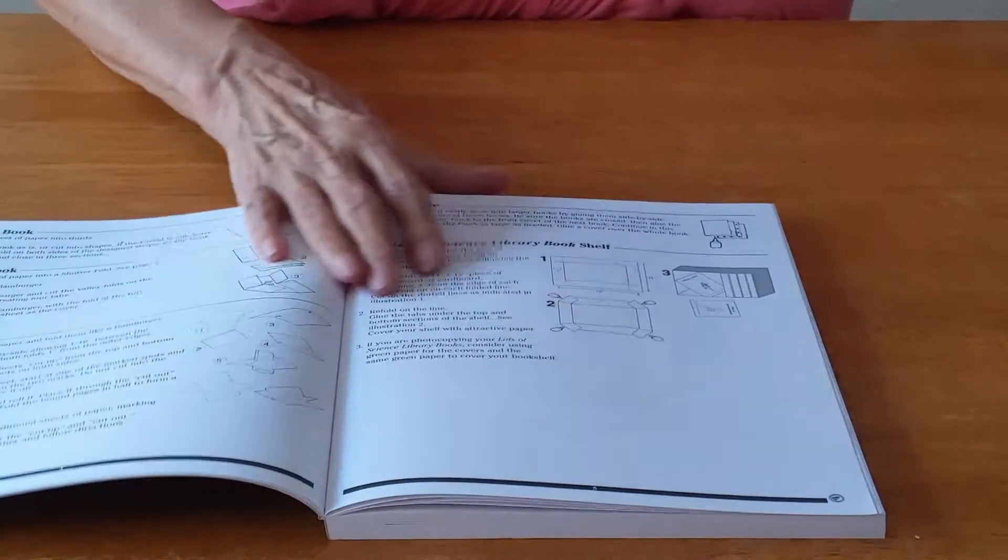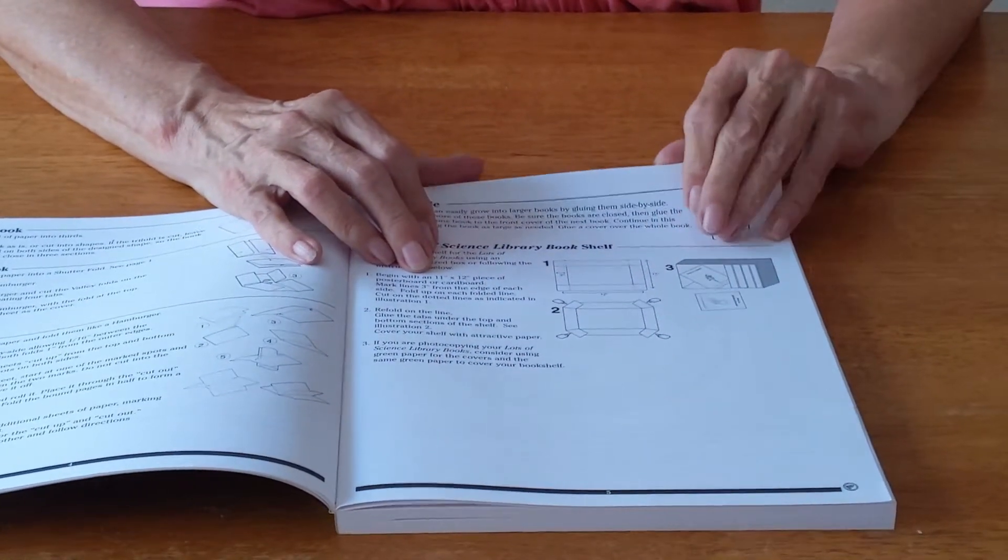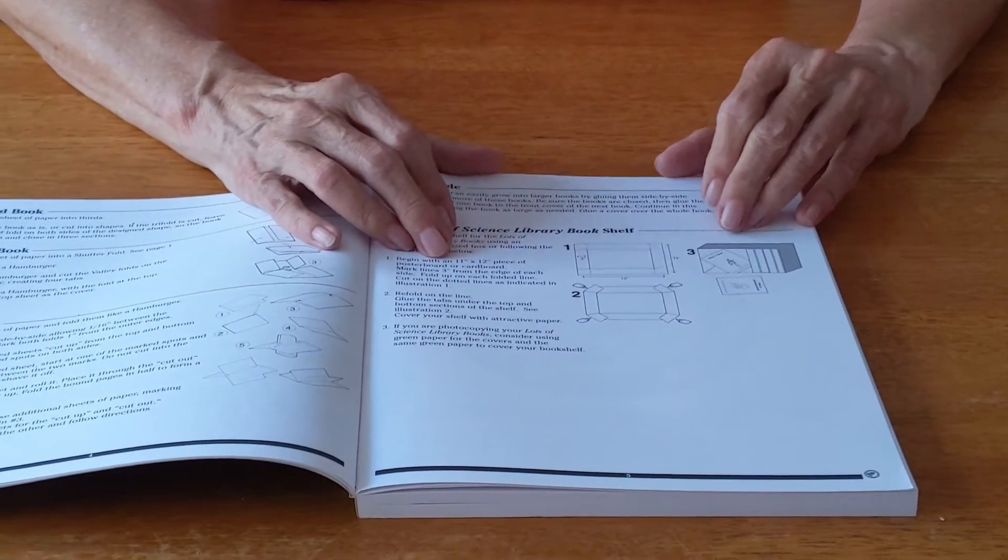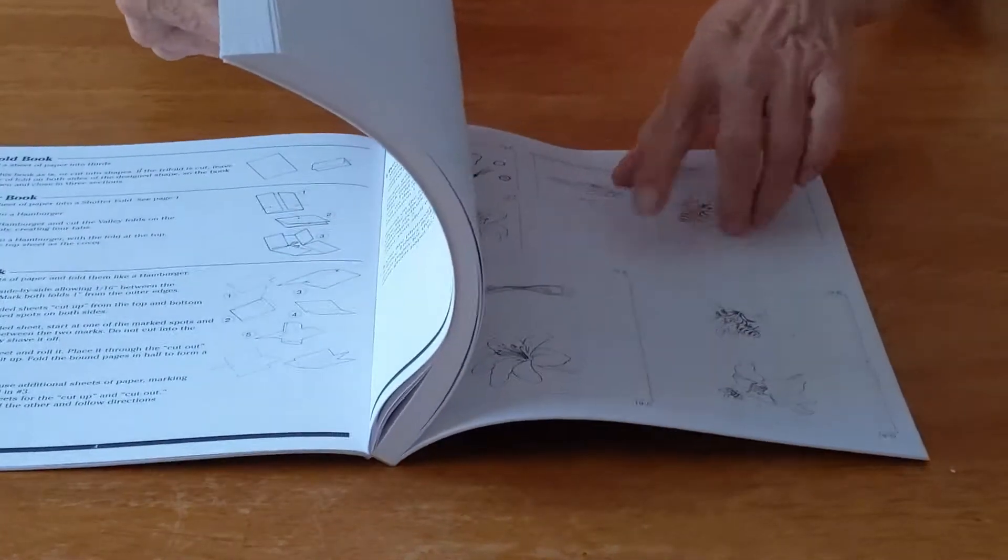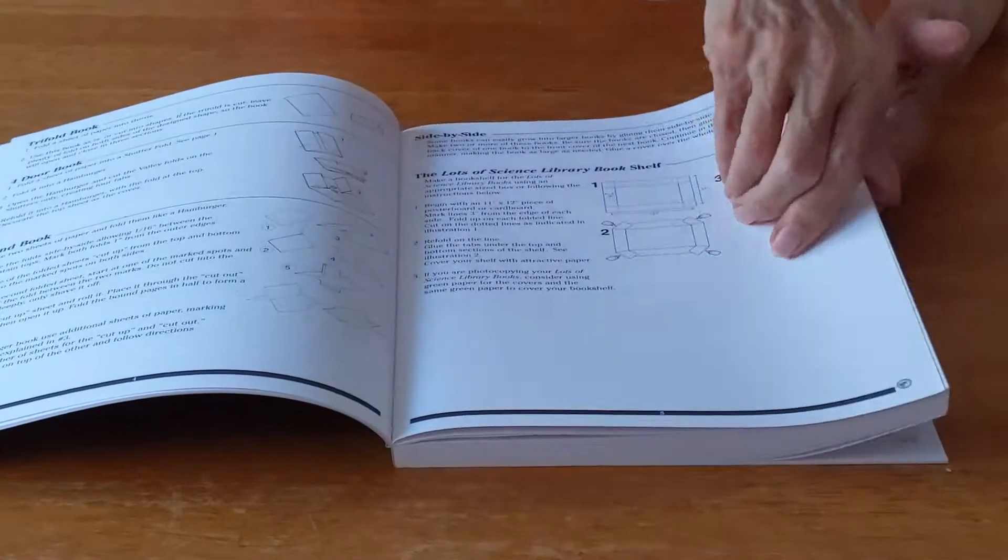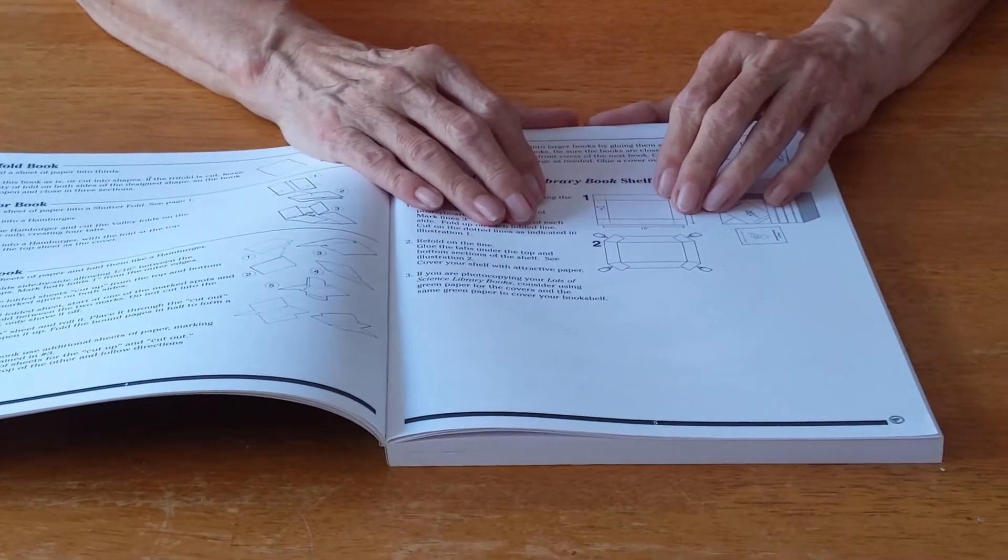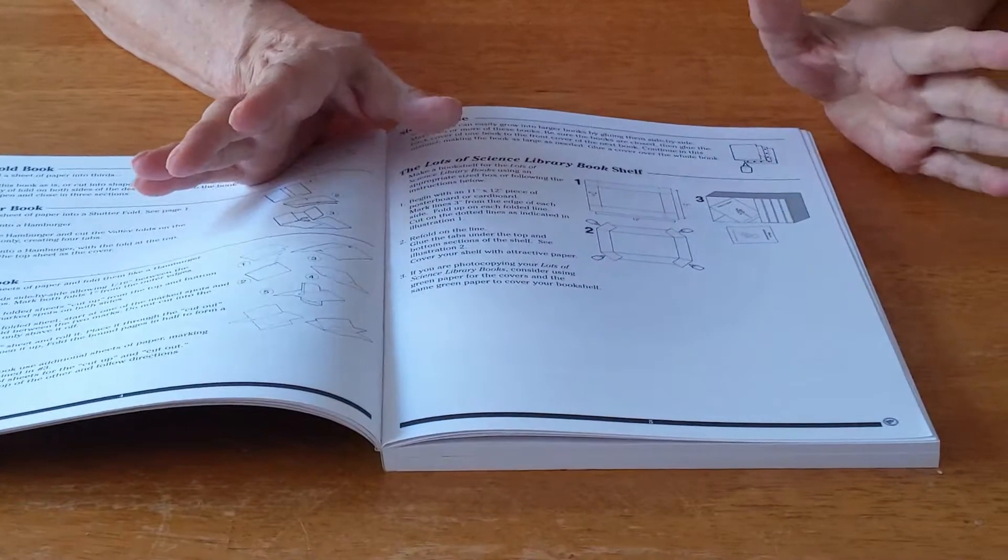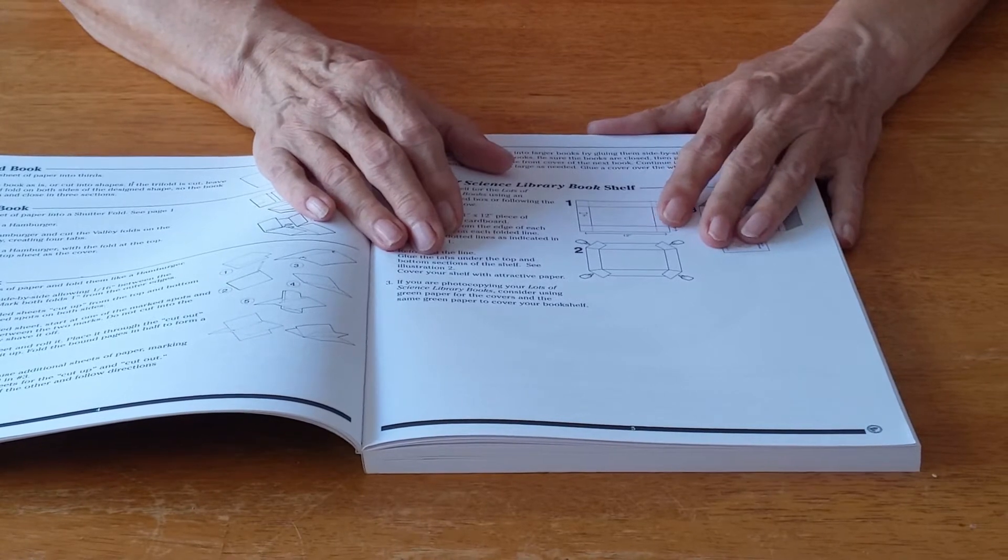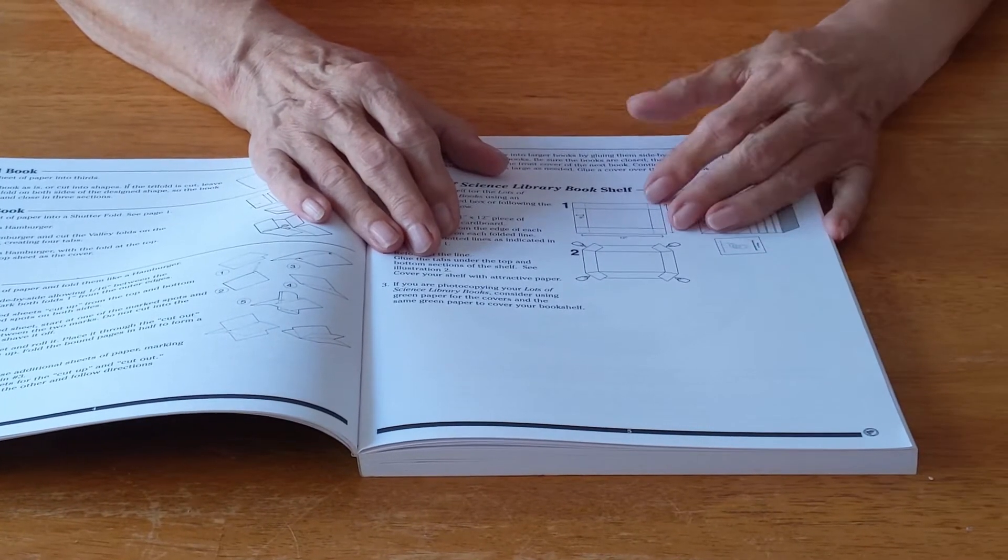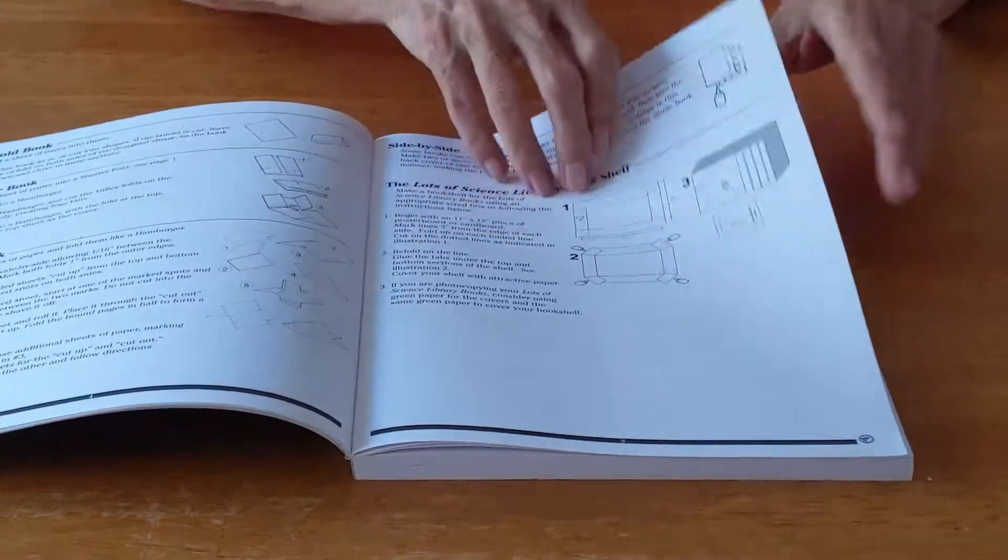So I encourage you to use the graphic organizers and allow your students to draw the graphics if they desire, or use the graphics that we have in the back of the book in the student section. Allow them to color it, paint it, or leave it blank. The important part is that these organizers belong to them. There's a sense of ownership.